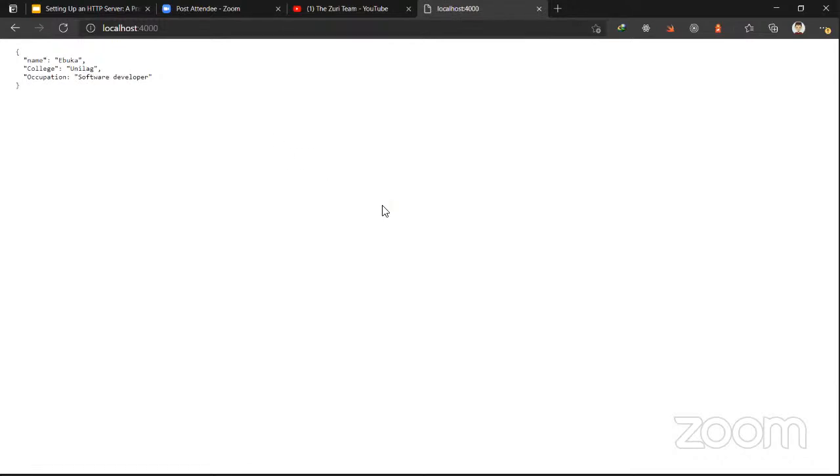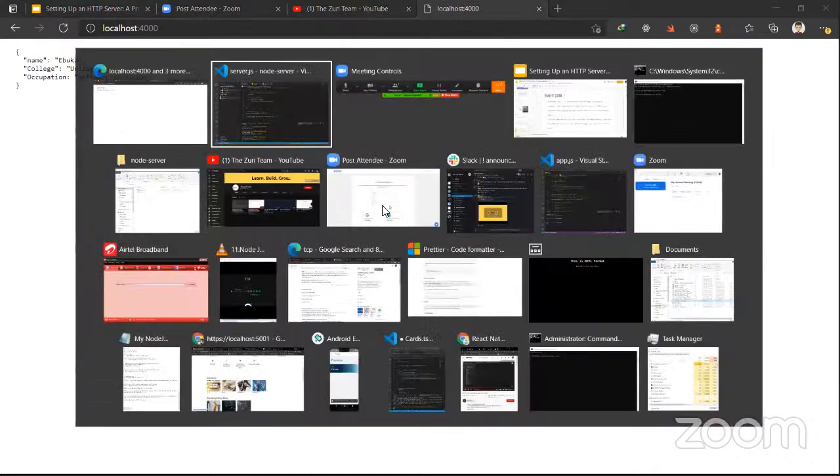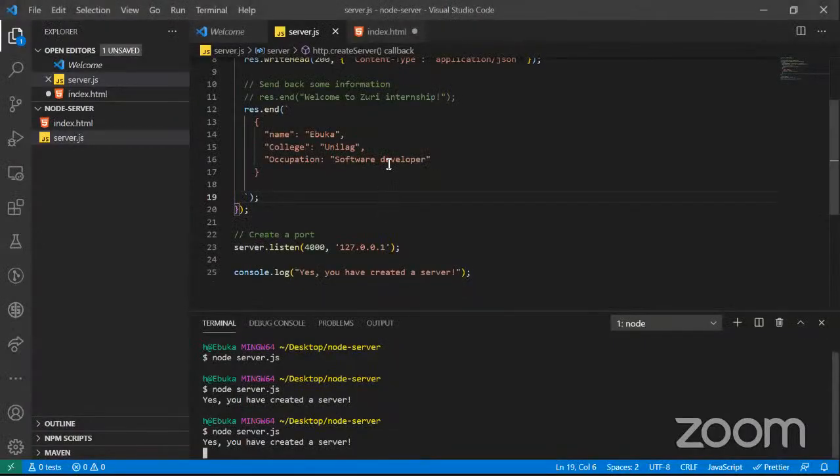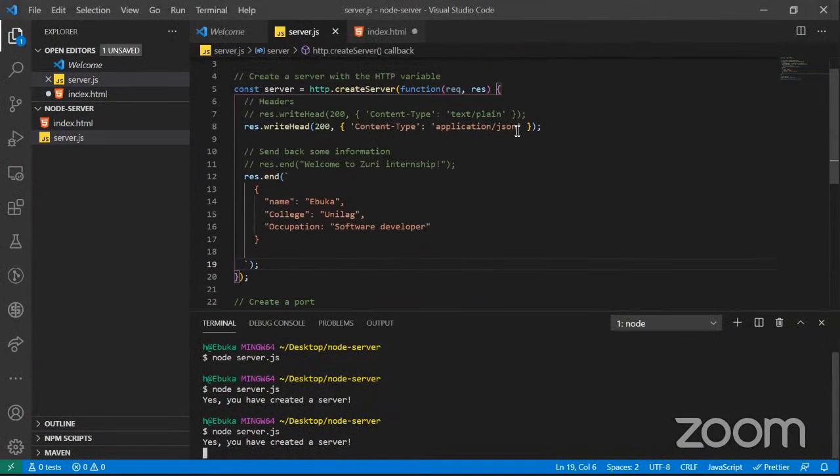Another thing we can do is send HTML. If we want to send HTML, change this to text/HTML.